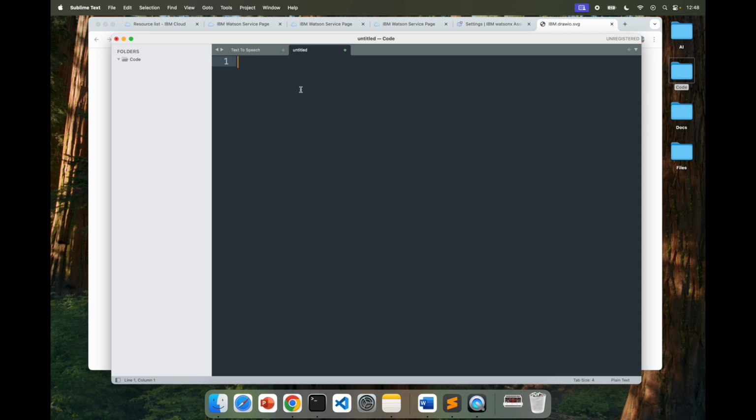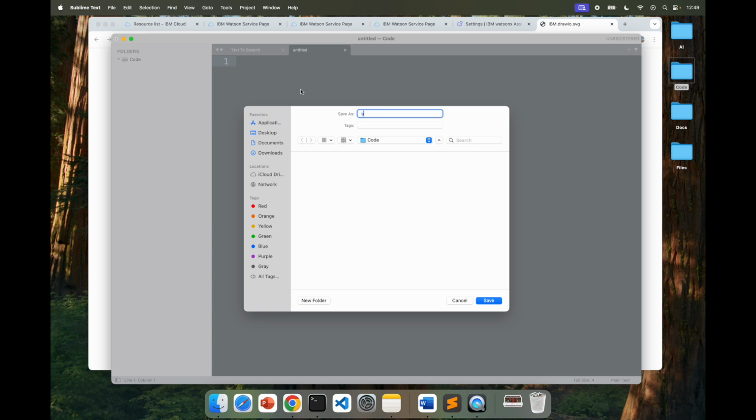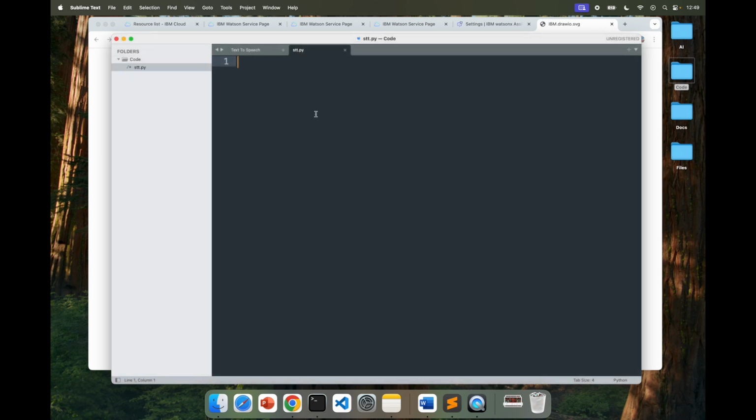For that, I would use a bunch of libraries like PyAudio for capturing audio input from the microphone, and then I'll use wave for saving the audio to a file before sending it to Watson's HTTP service. Let's call this speech_to_text.py, save it here, and I'm going to import pyaudio, import wave, I need json for the APIs, and I need the IBM Watson library, ibm_watson.